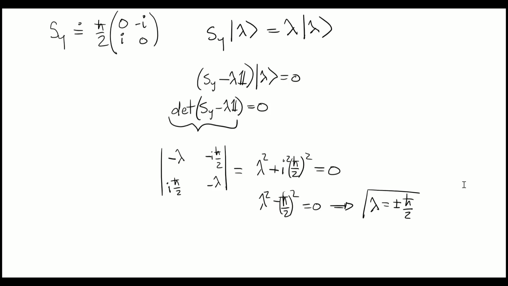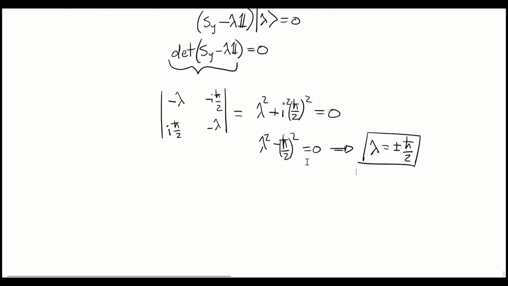So really quickly, we already kind of knew this from our discussions of the Stern-Gerlach experiment previously. We knew that spin was quantized, no matter which direction you measured it, in units of plus or minus h bar over 2 for these systems. So it's good. We just determined what the eigenvalues are for this operator, the spin in the y direction, Sy operator.